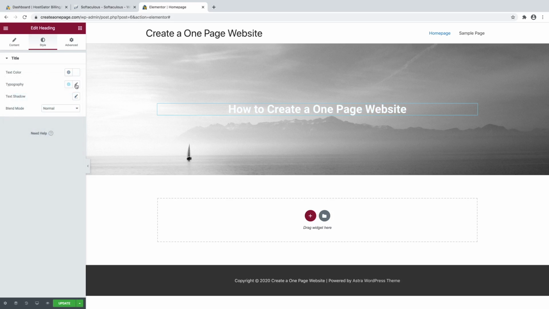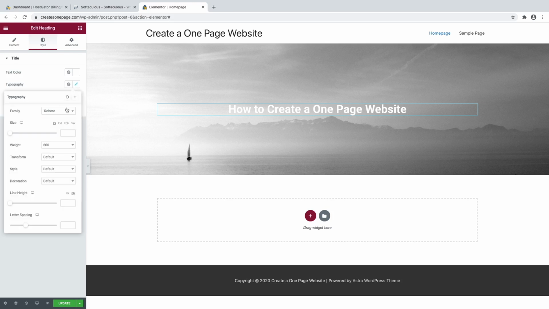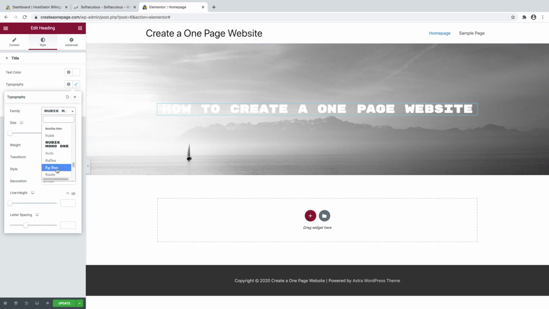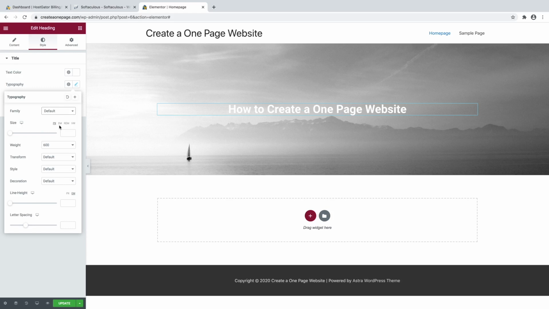And then you can go over to typography. And if you go over to family, you can change it to any type of font that you want. And these are all Google fonts. So if you just scroll down and kind of give them a second, they'll load and you can see what they're going to look like. So I'll just pick one just so you can see that you can change to any font that you want. But I'm going to go ahead and leave it as the default font. So I'm just going to scroll up and go to default, just like that.